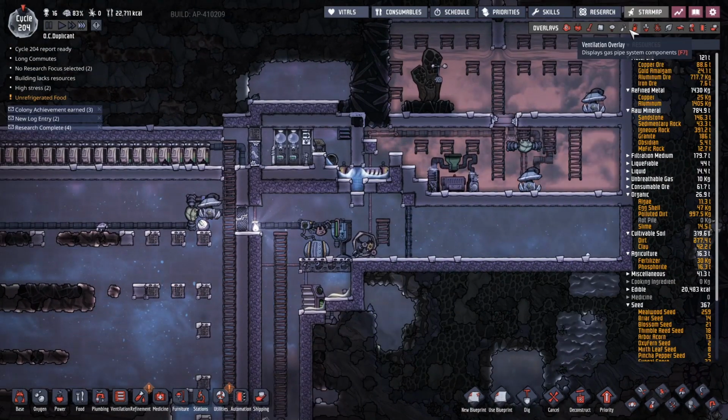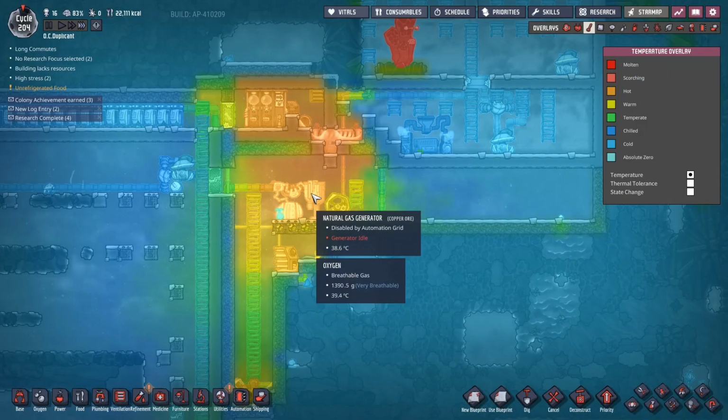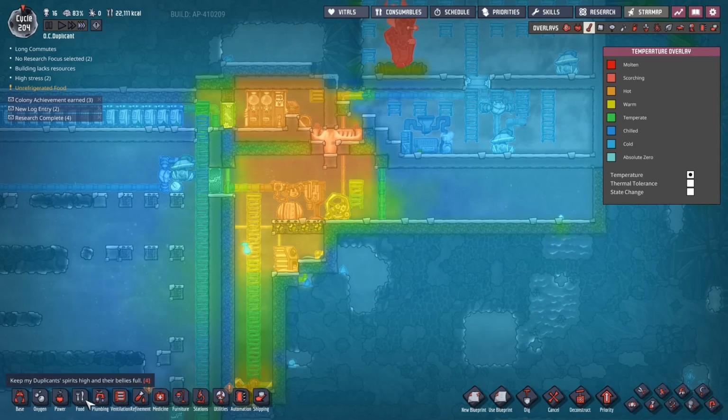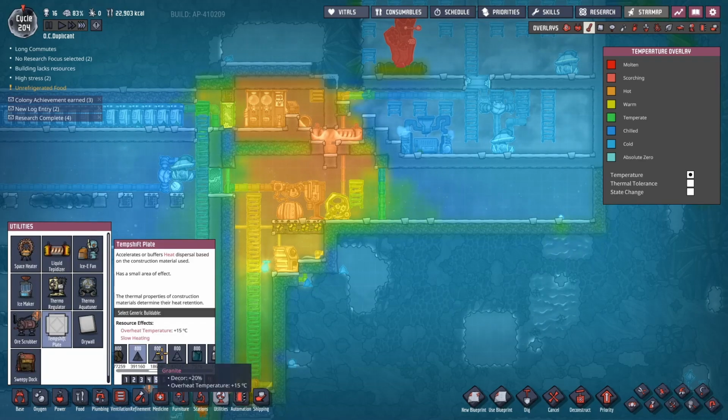I could use temperature shift plates. What do you think? A few temperature shift plates, we'll give it a go. Because this water, yeah, that'll work. Utilities, temp shift plate, we'll use aluminum.